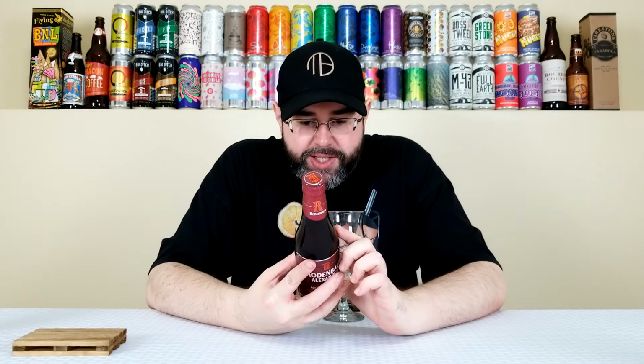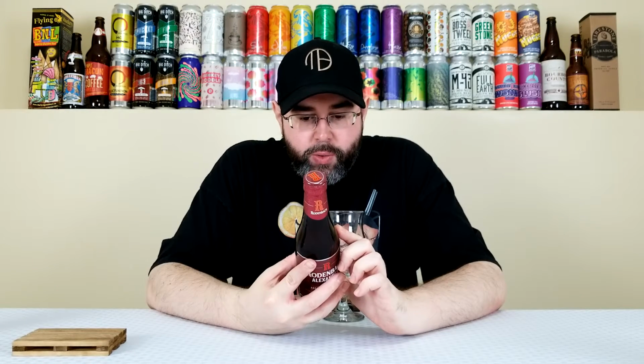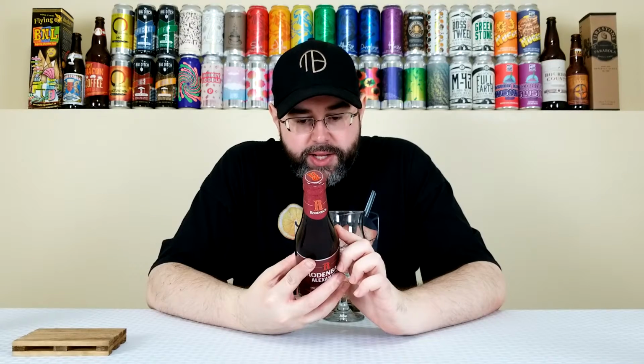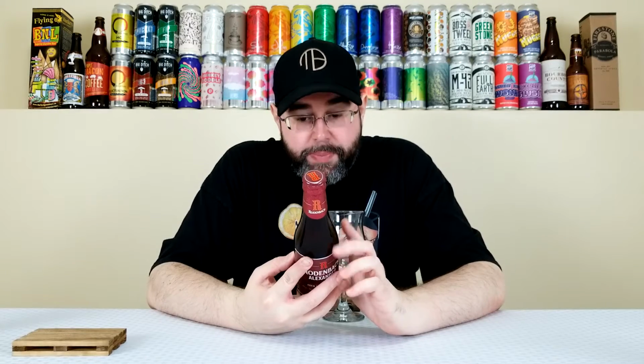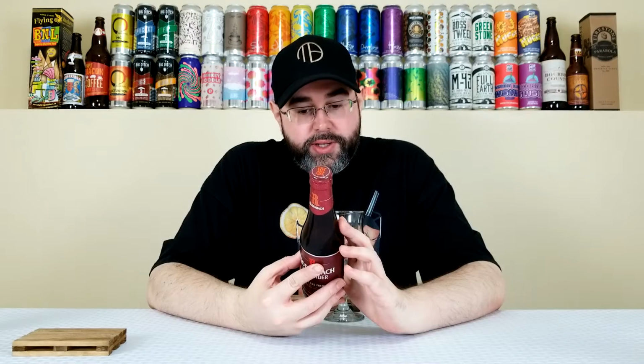Anyway, this beer says Rodenbach Alexander is based on Rodenbach Grand Cru, which is then macerated with juice from sour cherries. So a huge part of this is their Grand Cru, which is delicious. It also says contains barley and 6.5% cherry juice from concentrate. I've been wanting to try this one for a while, and finally get a chance to do so. Let's crack this open, get in the glass.